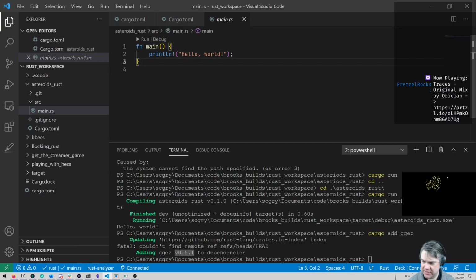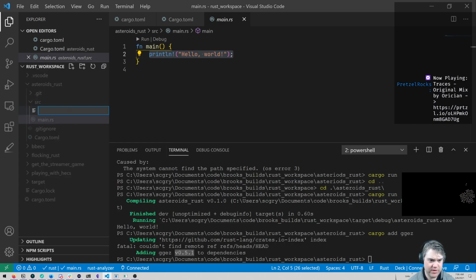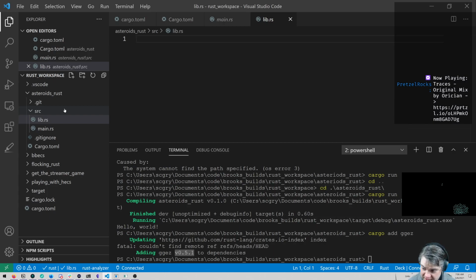And then we want to get that set up. Well, okay, the big thing, we need a main and a lib.rs. We know we need some kind of struct that's gonna be the event handler for us, and then pull that in.